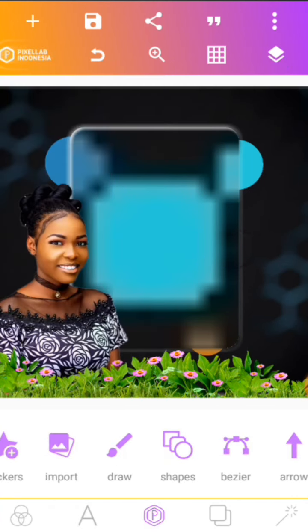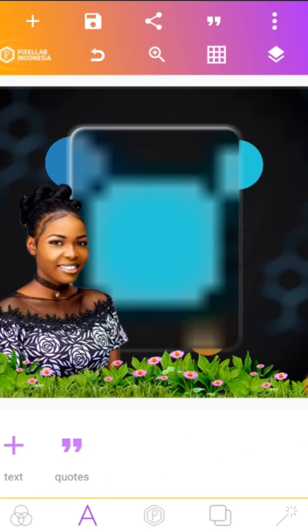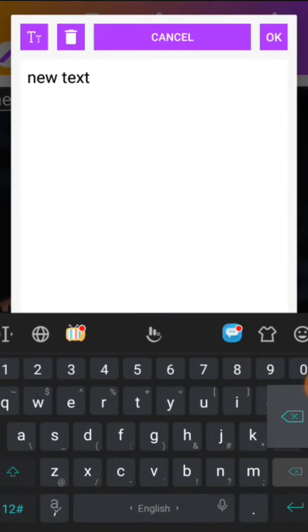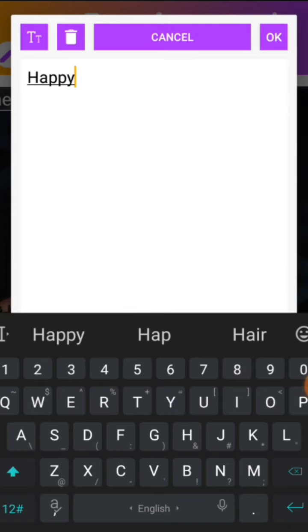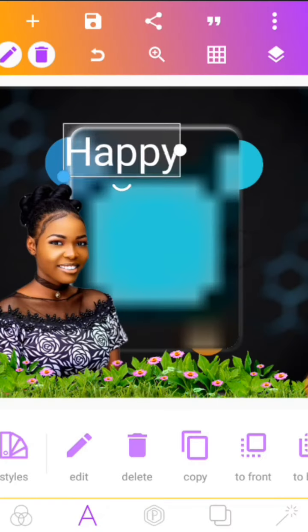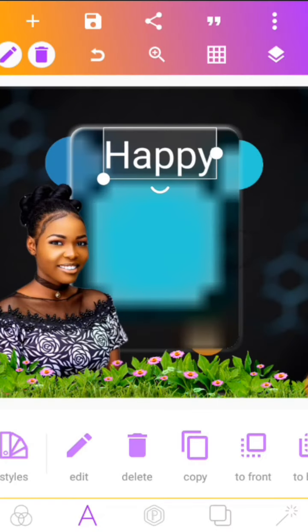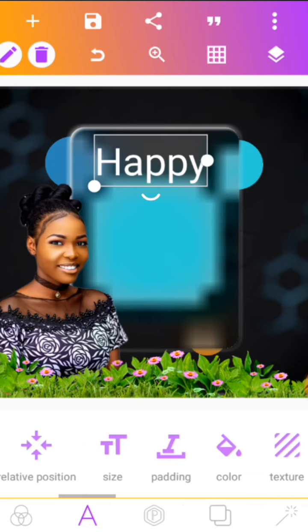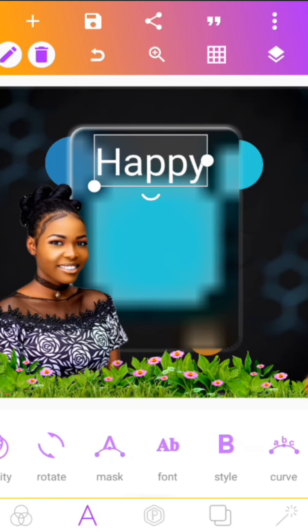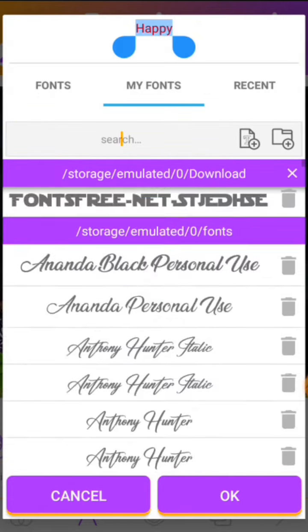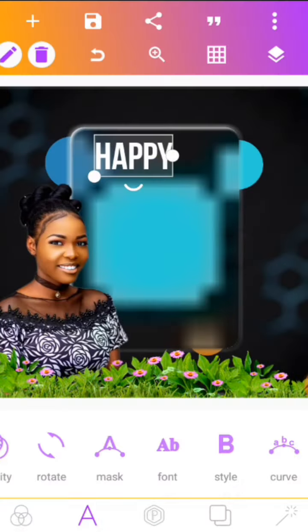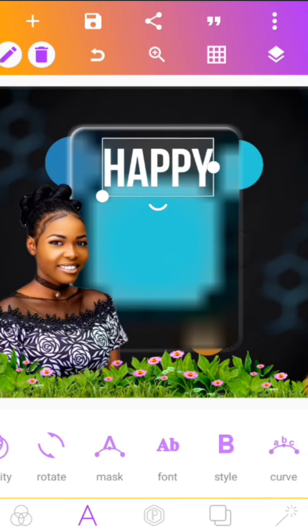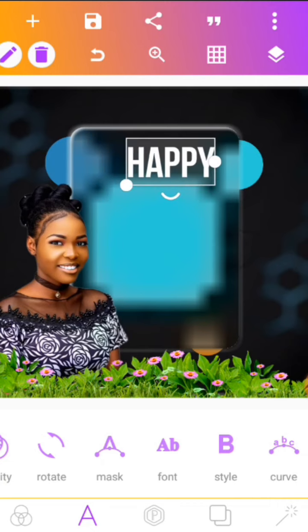So the next thing to do now is to create your birthday, happy birthday, whatever. So you have your birthday, you have happy. For my font, I'm going to be using Bebas. Sorry, I didn't do something for creating this font, but I'm going to come to that after this, after creating fonts. So I use Bebas Neue. That was what I used. You can download it, okay? It's downloadable. Alright, so this is what I'm going to be using, Bebas.